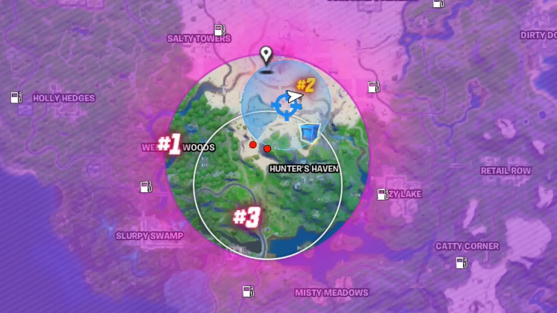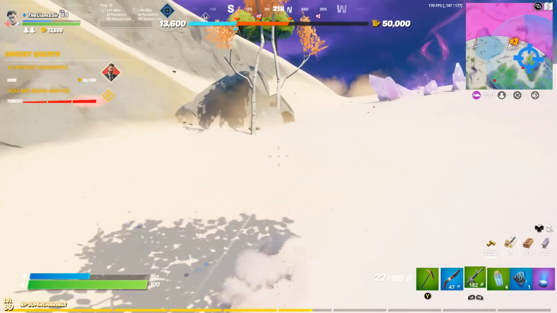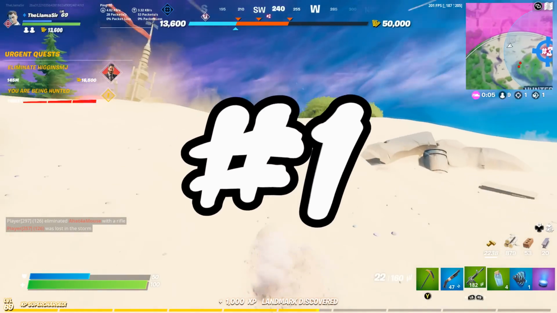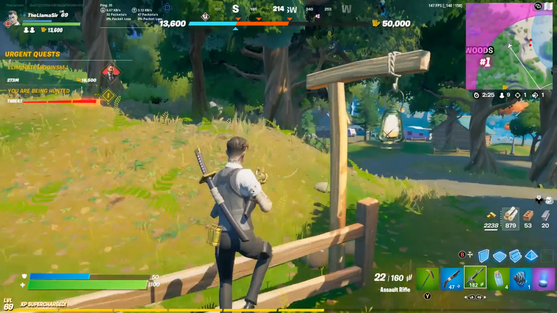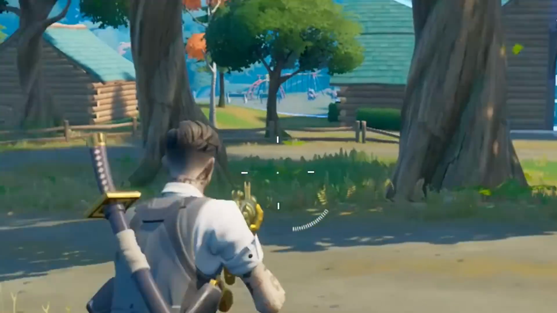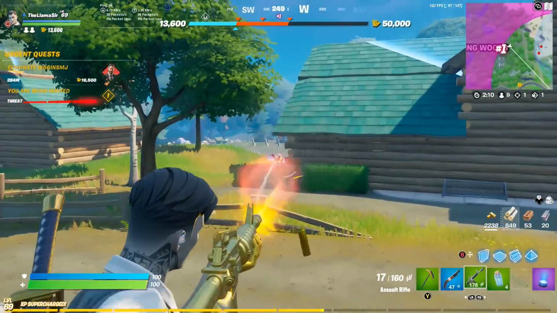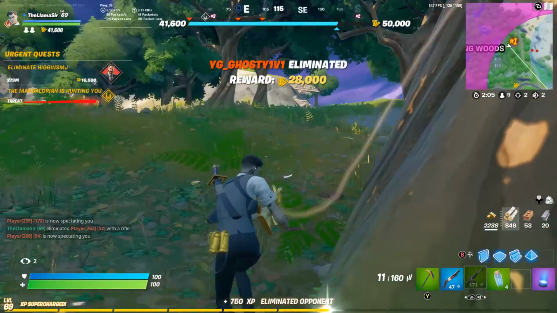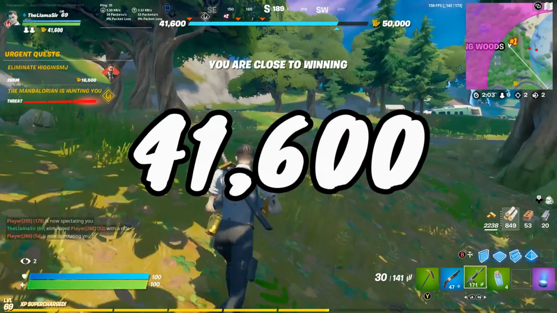And as you can see, 1 and 3 are pretty spread out. Now it's time to just go for the number one person, or maybe number 2. Doesn't really matter. We're gonna need to get both of them. So let's go to number 1 over there. He should be right in this area. Oh, there he is. Can I get a couple shots? Let's try that again. All right, we'll build up a little bit, get some shots in, and there you go, guys. We got him. 28,000. So now we are super close to winning with 41,600.